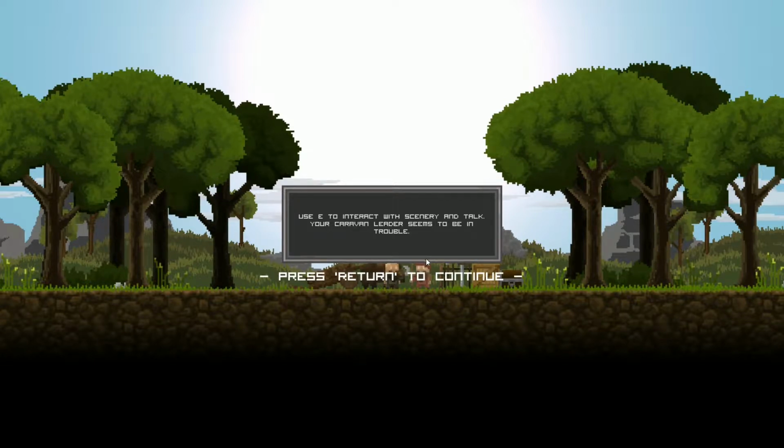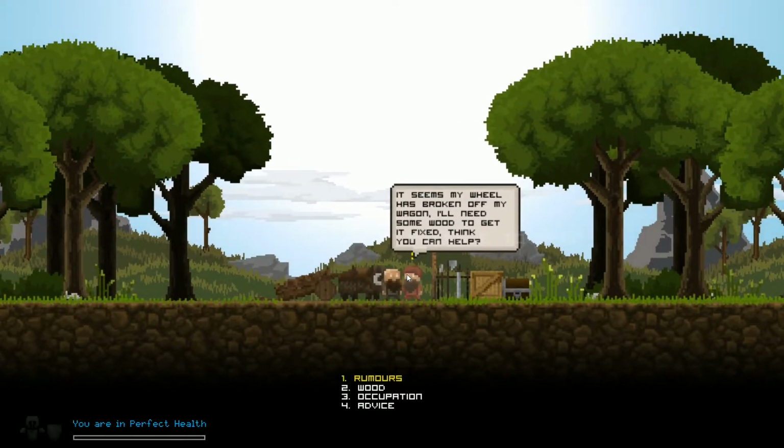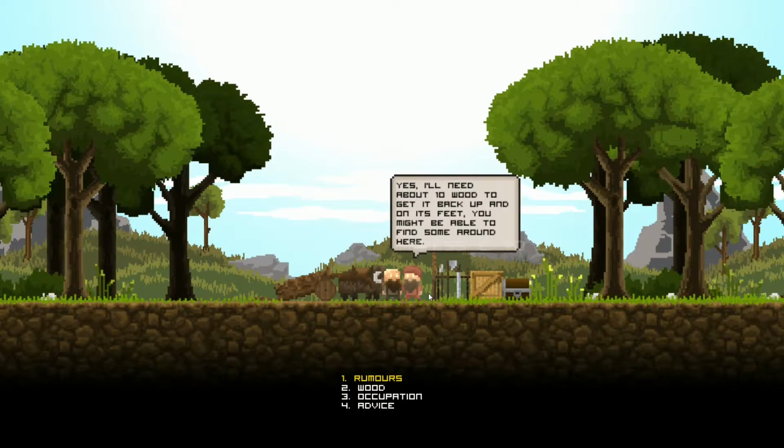Your caravan leader seems to be in trouble. Seems my wheel is broken off my wagon. I'll need some wood to get it fixed. Think you can help? I can ask him for rumors, I can tell him wood, occupation, or advice. I'm going to tell him I can get the wood. Yes, I'll need about 10 wood to get it back up and on its feet. You might be able to find some around here.